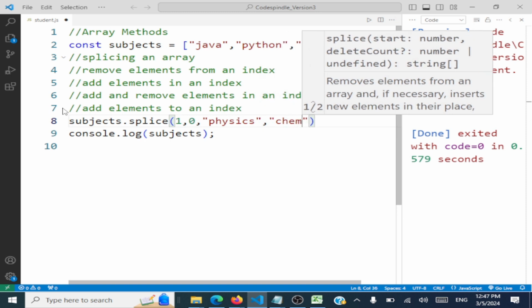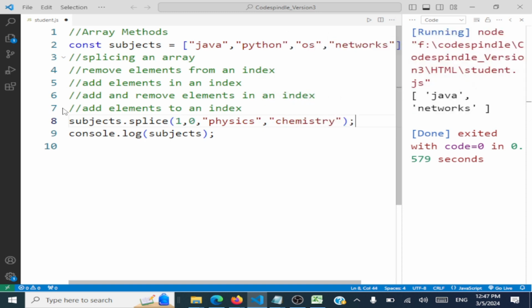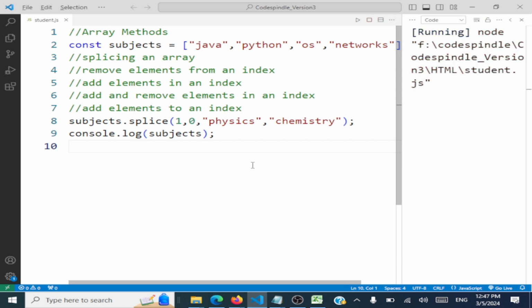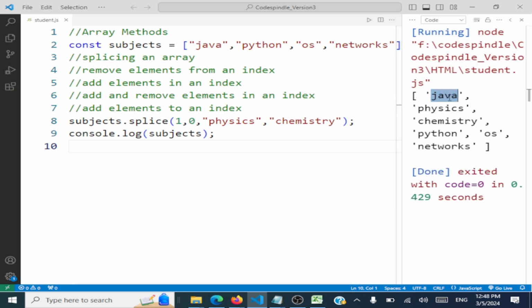So start at index 1, add physics and chemistry. This 0 denotes do not remove any elements. Now let's run this and take a look at the output. So you see Java, then it added physics and chemistry. It didn't remove any elements. It moved Python and OS to the higher order of the index. So you have Python, OS and network here.